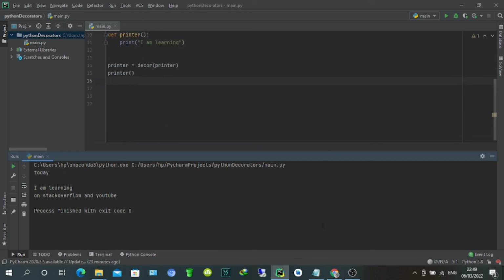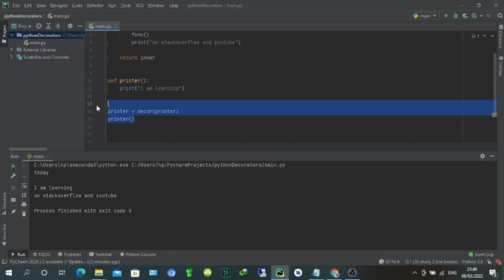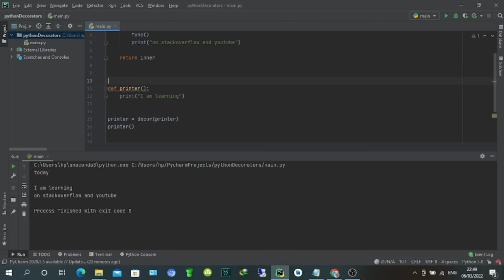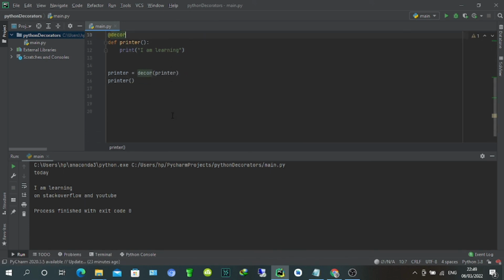And one more thing, if you don't want to do it this way, you can simplify your work by adding this annotation, at deca, above this function here, and that's the clean way to decorate a function, and you can get rid of that rubbish.